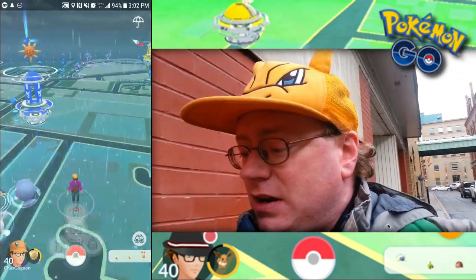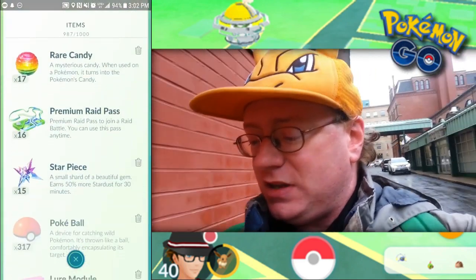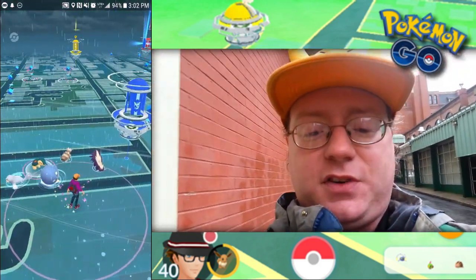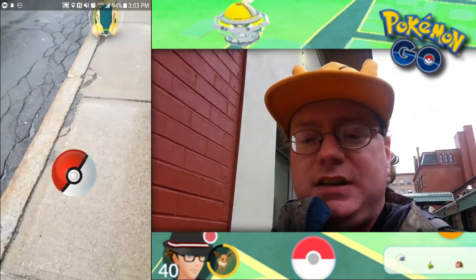Alright, so let us get on the hunt. We're first of all going to use one of our star pieces and see how many things we can catch as far as perhaps shiny Cyndaquil. Let's just try this one right here. First one of the event. It's standard. That's okay. Let's go on and see what we can get.